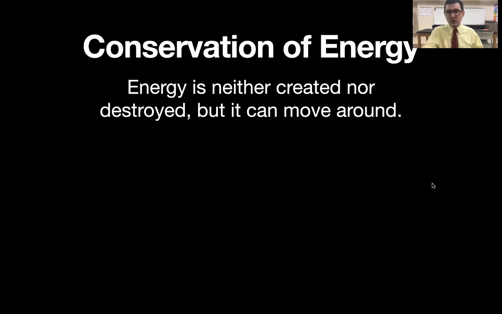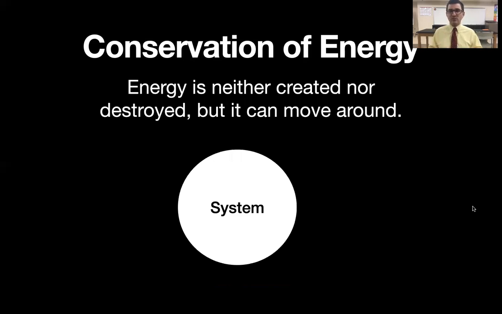So to do that, we have to choose our system. We have to be very clear. Are we looking at the planet Earth? Are we looking at the solar system? Are we looking at the universe? Are we looking at this water bottle and the energy in the water bottle? Because it's going to be important for us to keep track of where we're looking specifically for the energy.